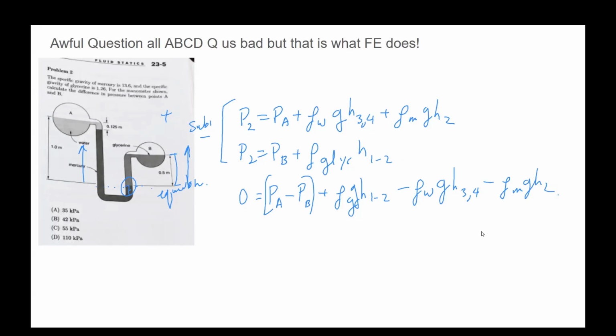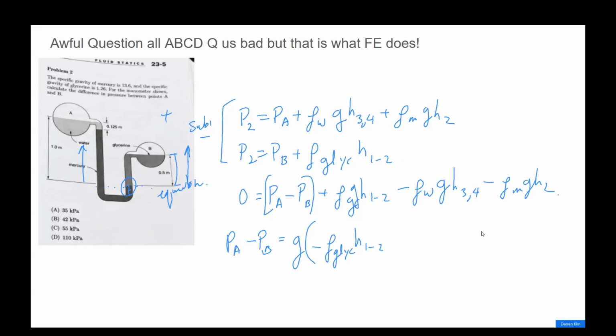So you can imagine over here, this would be, in a sense, going PA minus PB. We move everything to one other side. We can say this, and we can move the G out, and we can do parentheses over here. So with that being said, it will be negative rho glycerin H1 to 2, right? And let me make sure that's correct. I think that's correct.